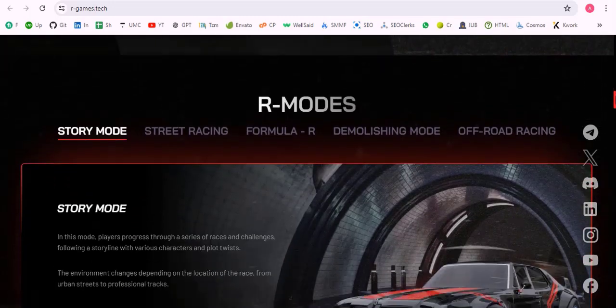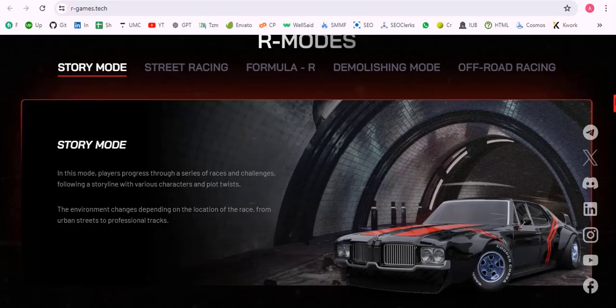If you scroll down, you can see the story mode. There are multiple modes in our game. In story mode, the player progresses through a series of races and challenges, following a storyline with various characters and plot twists. The environment changes depending on the location of the race, from urban streets to professional tracks.